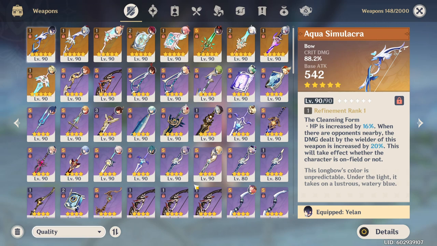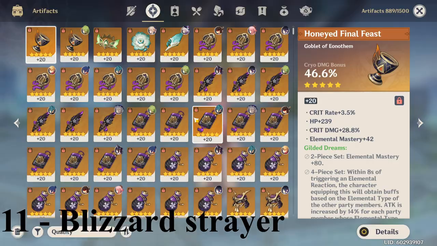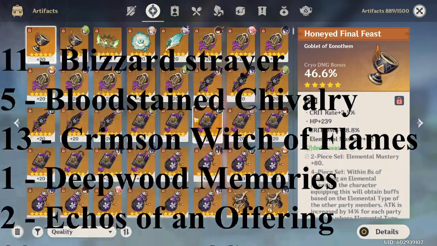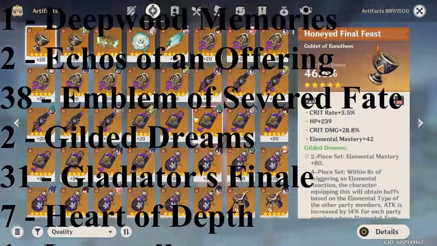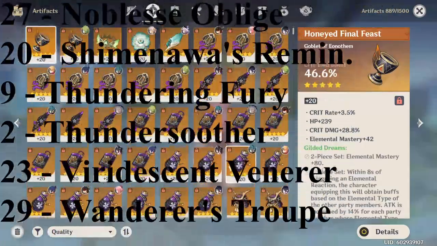As for 4-star weapons, I have a total of 21 at level 90, and at this point most of them are refinement rank 5. As for artifacts, I went from 116 artifacts at plus 20 last year to a total of 232 right now. I also put a breakdown of the sets I'm using on screen, and of course I won't go over every single artifact, but you will see the ones I'm using later when I show the builds.